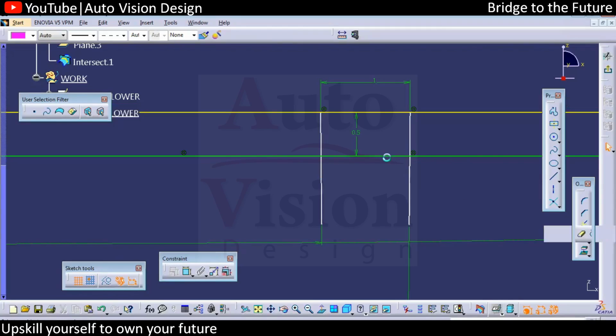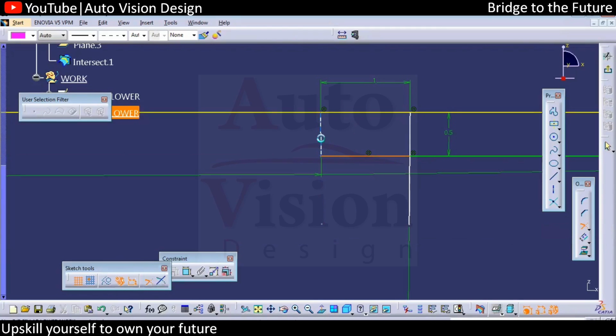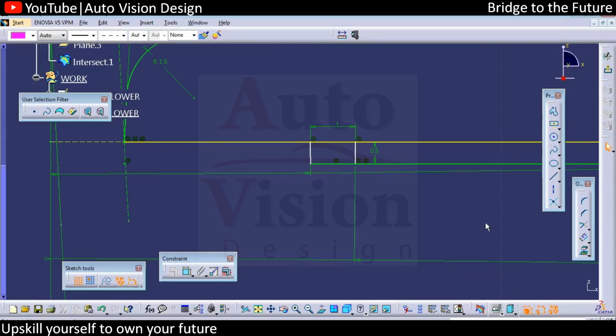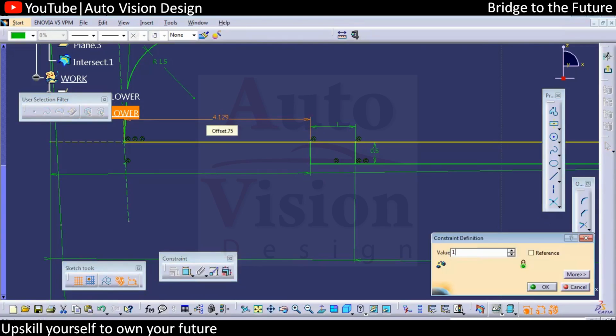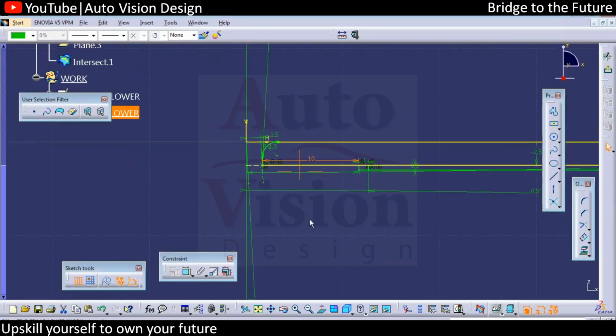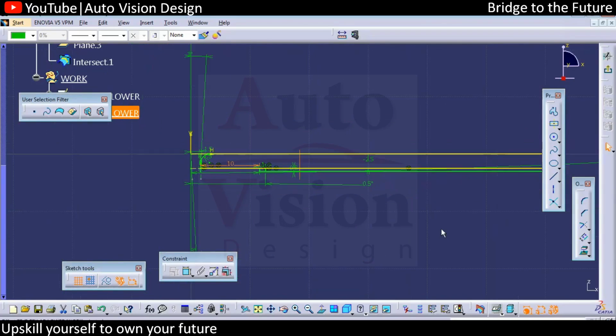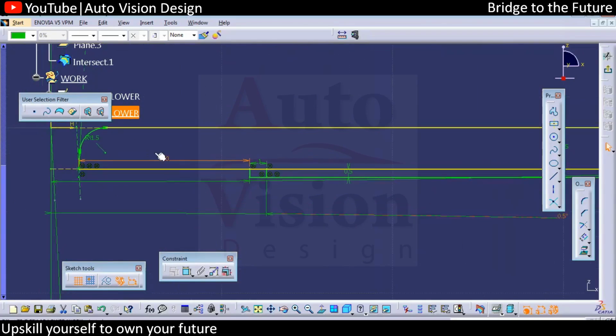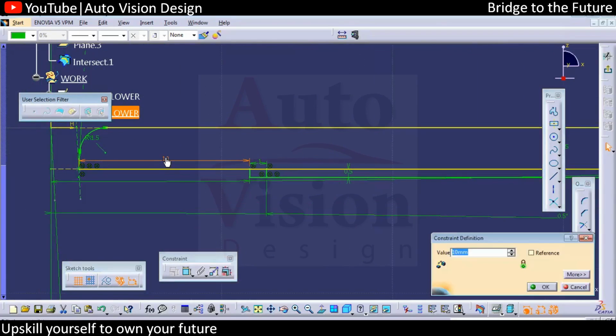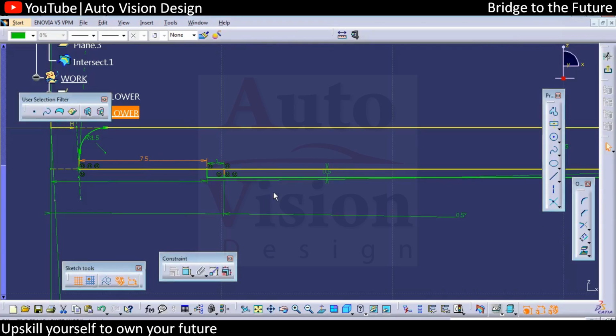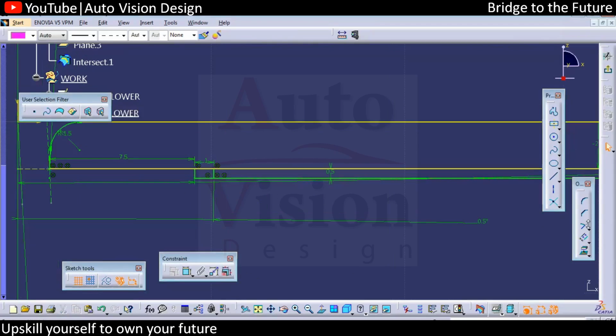We'll trim this line from here to here. Okay, and how much length do we require? We will require the 2 ribs. We'll try to make this distance 10. Okay, we have 30 mm of overlap, so we'll have it at somewhere like 7.5. So another will be from here 7.5.